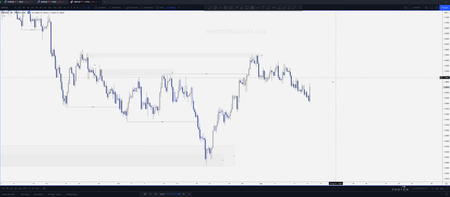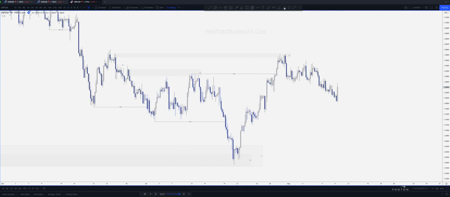So, one exercise you can do, this goes for any pair, any asset class, is go and look at these big turning points in the market, right? Here and here. Yes, you can go and focus on these and study these, but just when you're starting out, really focus on what big money has to do. I'm talking massive amounts of money, especially in these major currency pairs. It takes a huge amount of money to cause price to react like this, especially a move like that.